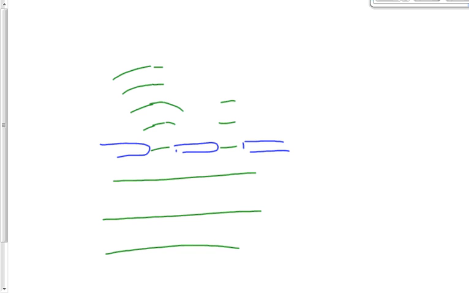Now, the amount of diffraction, well, that's going to be affected by the size of the opening. That's going to be affected by the wavelength, the frequency of the light or of the wave, and so on and so on. We're not going to worry too much about that. Bottom line is, as it spreads out, both of these diffracted waves are going to hit each other. They're going to interfere with each other. And we're going to get areas as a result of that constructive interference and destructive interference.